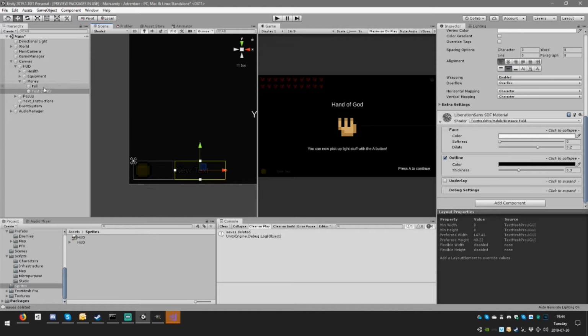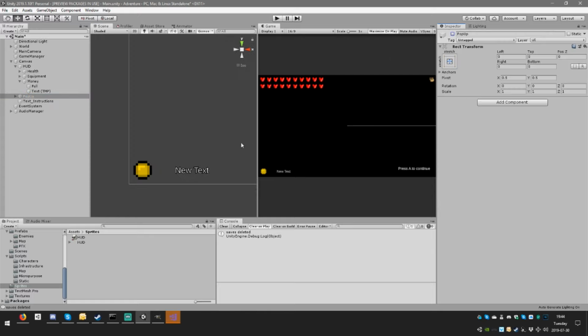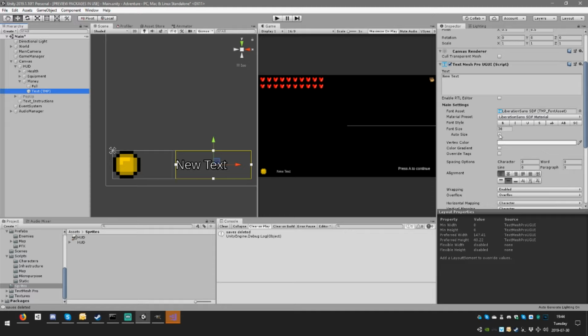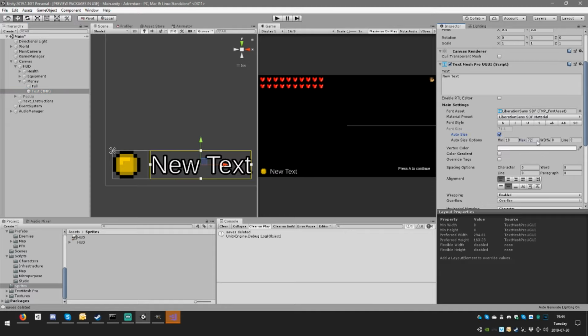Now we can't really see stuff here at all because it's too far. I want this to be close. Let's again hide the pop-up temporarily, and there we go. So we got the text. Here it says for a specific font size, click auto size, and let's put a maximum of 60. That's probably too much.